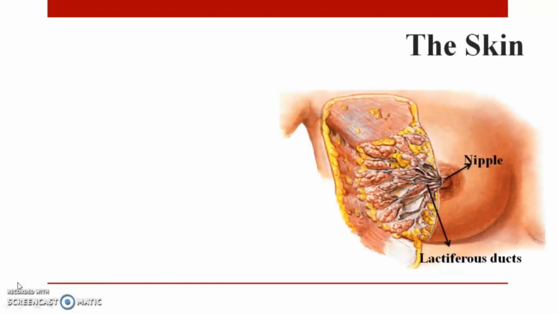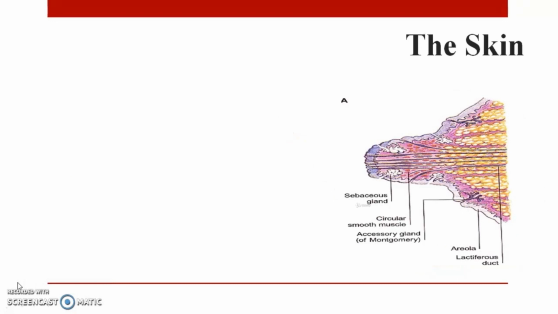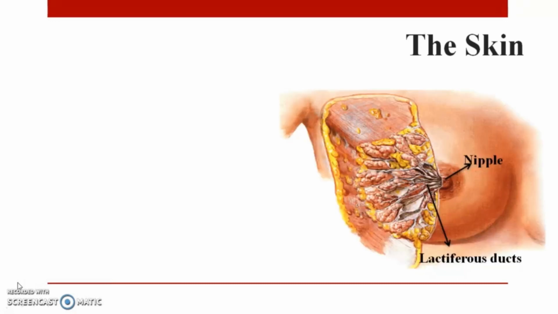Now talking about skin. In the skin you can make out features such as the nipple and areola. These are the two important features you will see in the skin of the mammary gland. You can make out that the skin of the mammary gland has the nipple just below the center, and it is surrounded by a darkened area that we will call the areola, where all the ducts are going to terminate.